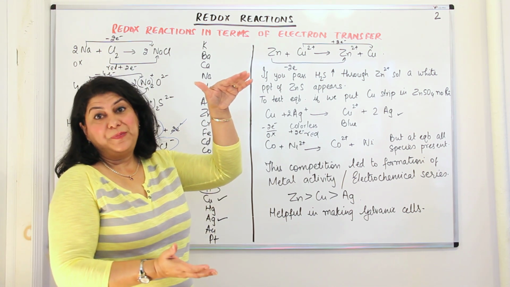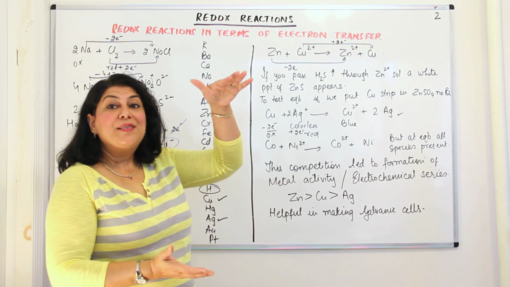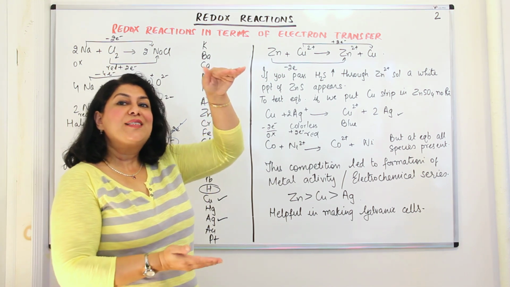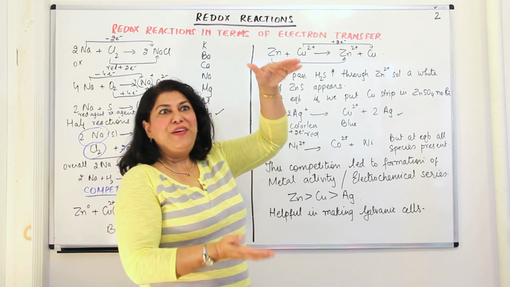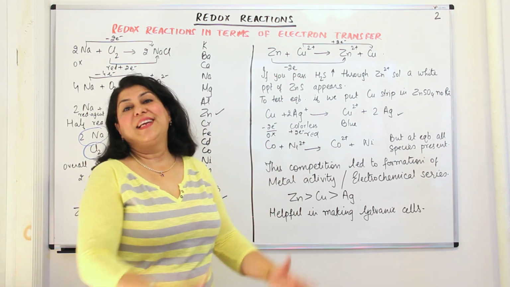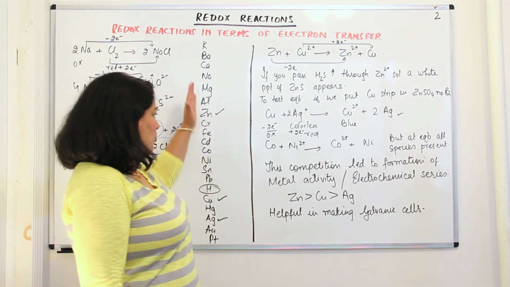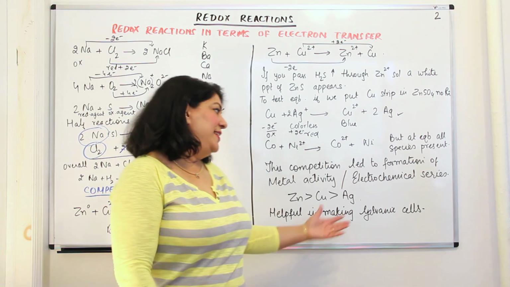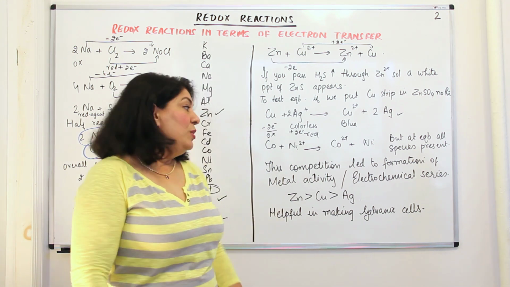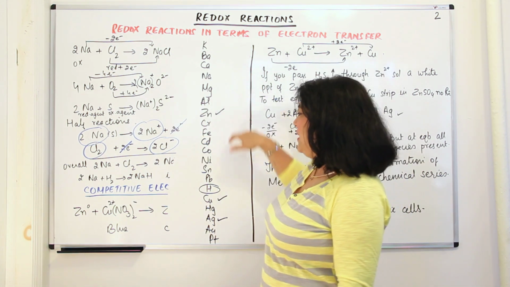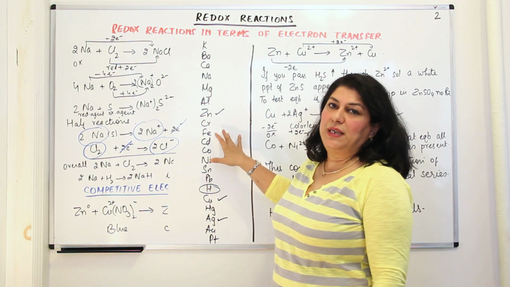reducing properties. And when that happens, a potential gradient is created, and that potential is known as the EMF of the cell. The difference between the potentials of the two electrodes will generate electric current. So this knowledge helps us to prepare galvanic cells. You will study this in class 12. So it helps to memorize the activity series. It may not be very, very accurate, but predominantly it is.